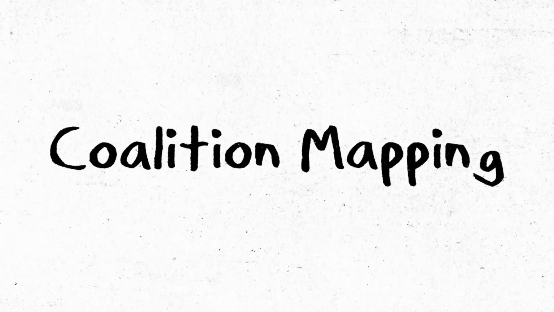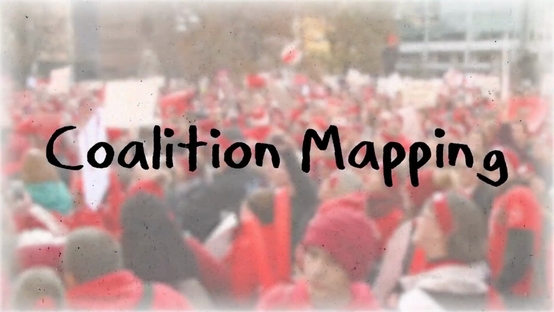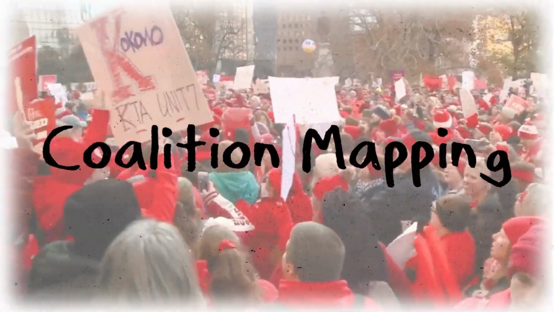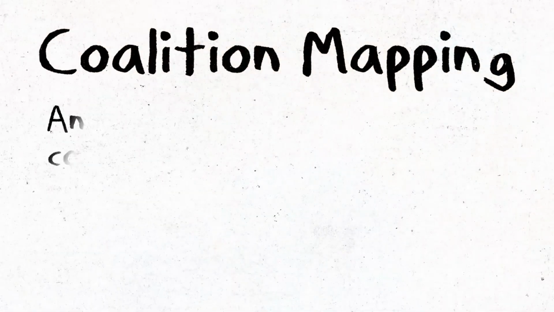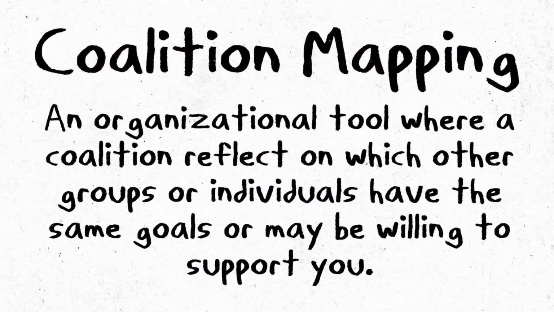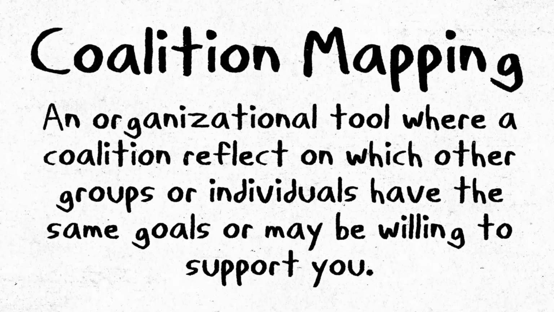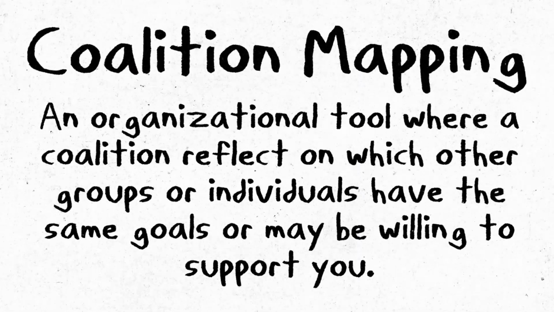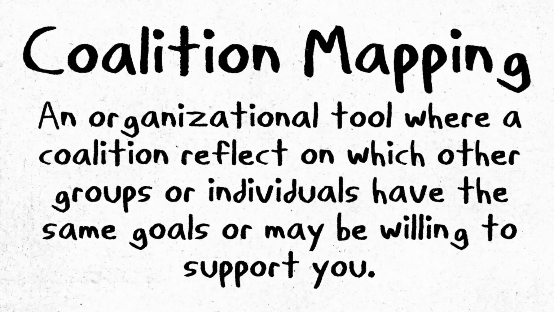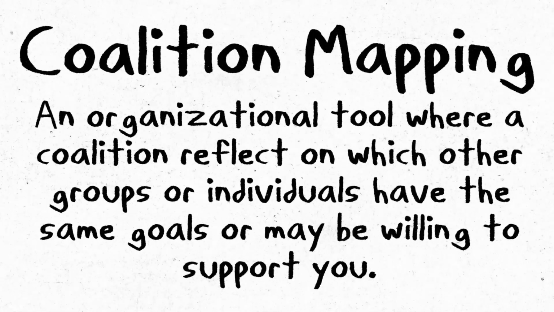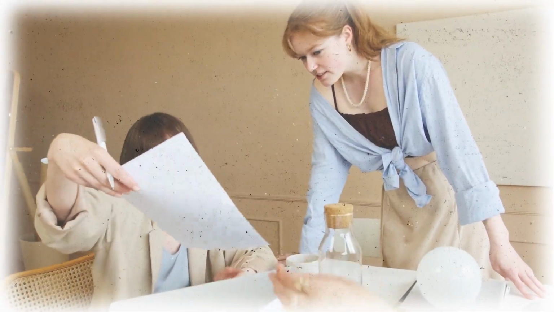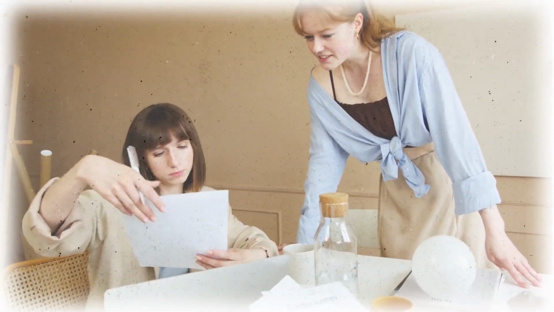Coalition mapping is a concept that has been around for a while, with roots in all sorts of political organizing. Essentially, this is an exercise where a group takes stock of the different parties and individuals that care about a certain cause and categorize them based on their relationship to your organization and the cause in question. The goal of this exercise is to better understand where your coalition is within the wider context of an issue, in order to more effectively identify where to put your energy when organizing.